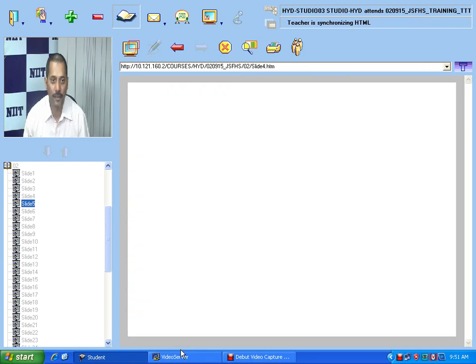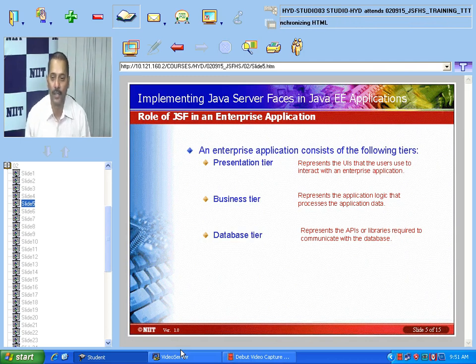Fine then. Let's move to the next part. That is enterprise application, which consists of 3 tiers: presentation tier, business tier, and database tier are the 3 different tiers generally found in an enterprise application. In the presentation tier we are creating the UI component. As we know that this is a JSF application, your JSF page can fit into the presentation tier, because here we are going to create the UI components and everything. So obviously, JSF pages will fit into the presentation tier of an enterprise application.